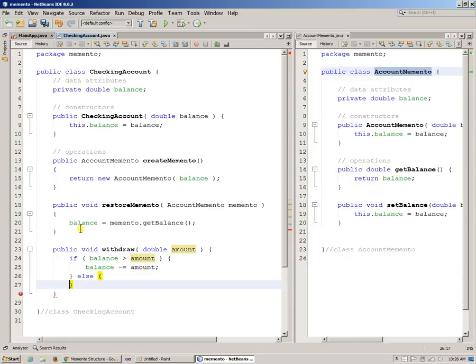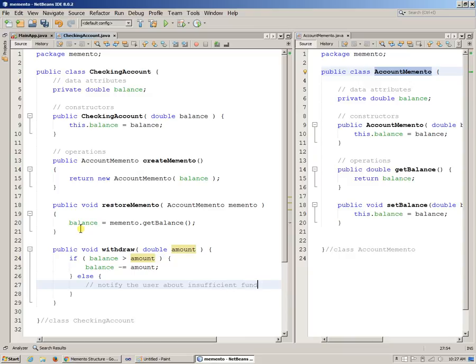Otherwise, what we want to do is basically notify the user about insufficient funds.